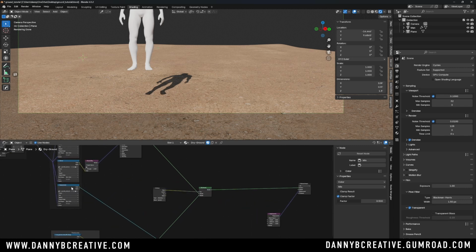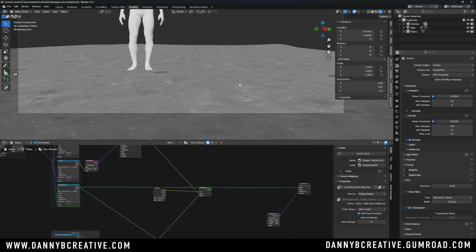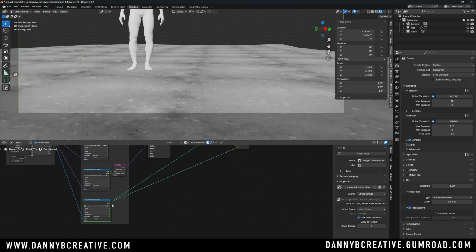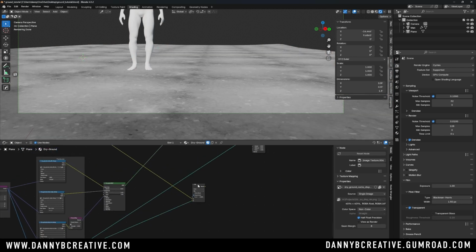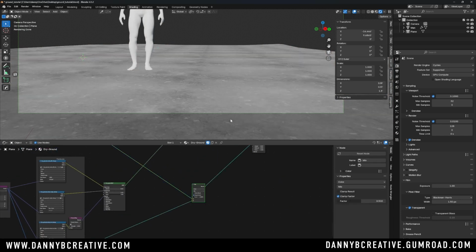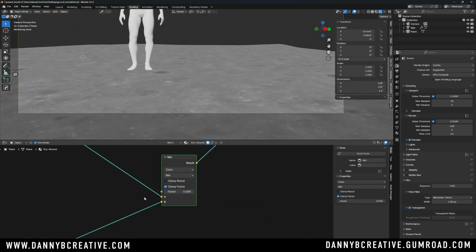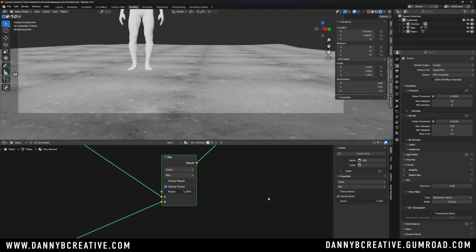Okay, if I look at one of them just so you can see, it's just a grayscale image, right? There's the top one and then there's the bottom one. I've just mixed those together like so. Now, just like before, the factor is deciding which one you're looking at. So if I go to 0, you're looking at one. If I go to 1, you're looking at the other.